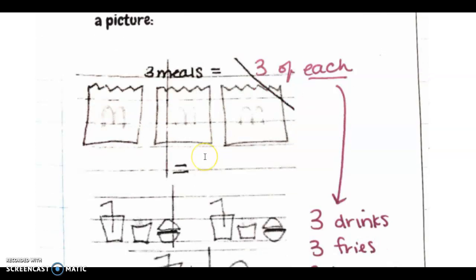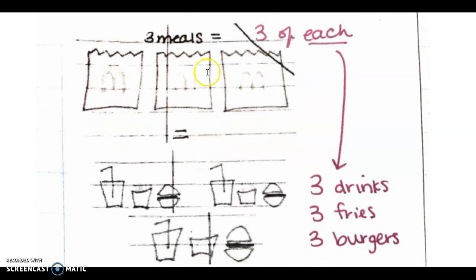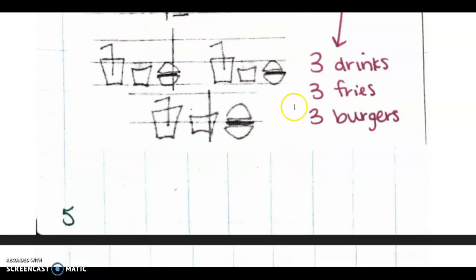Okay. A classic example would be if you went and got some value meals somewhere and you got 3 meals, so you get 3 bags. In each bag, so you have 3 groups, and all 3 people got the same exact meal. When you get a meal, you're going to get a drink, fries, and a burger in this case. So you would have 3 meals, therefore you would have 3 of each item in the group. So you're going to have 3 drinks, 3 fries, 3 burgers in this specific case.